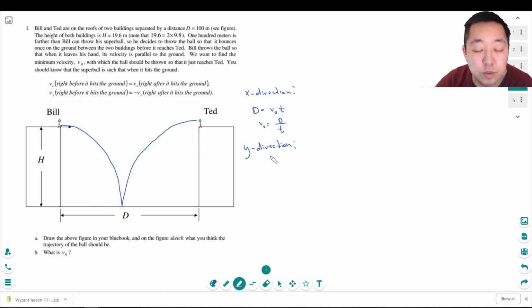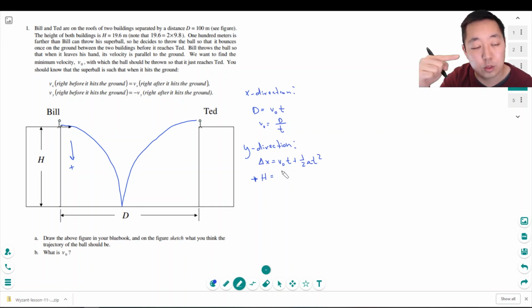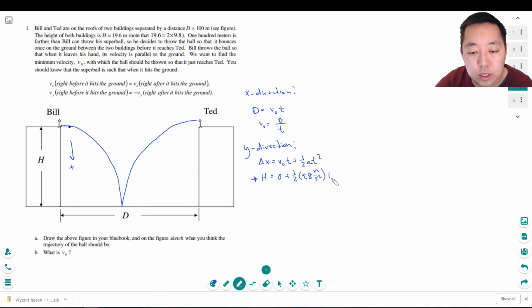So in terms of acceleration and velocity, I'm thinking this equation, delta X equals V naught T plus 1/2 a t squared. Now, for the first part of the drop, the delta x needs to be H. We'll say positive H, because we'll say down is positive. So it needs to go positive H is equal to, now its initial velocity in the y direction is 0, because he's throwing it horizontally, like this way. So it has no vertical velocity. So this is 0 plus 1/2 a, where a is 9.8. Because we said down was positive, this is a positive 9.8 meters per second squared times t squared.